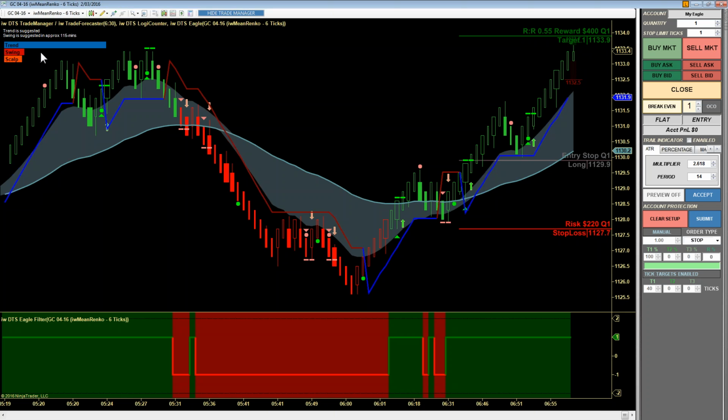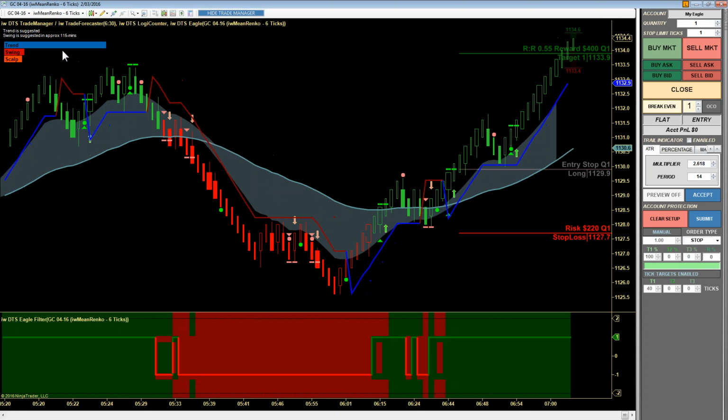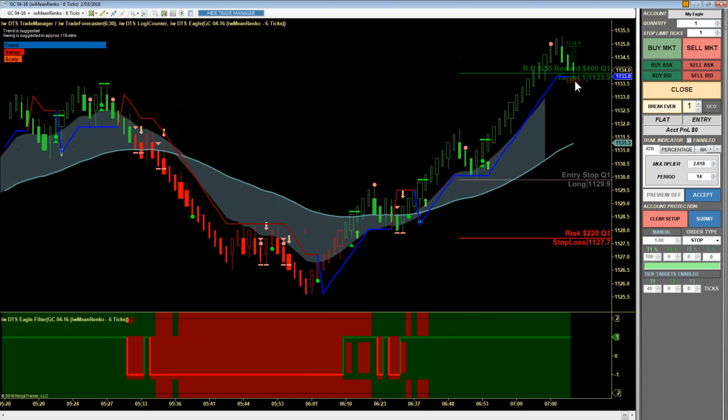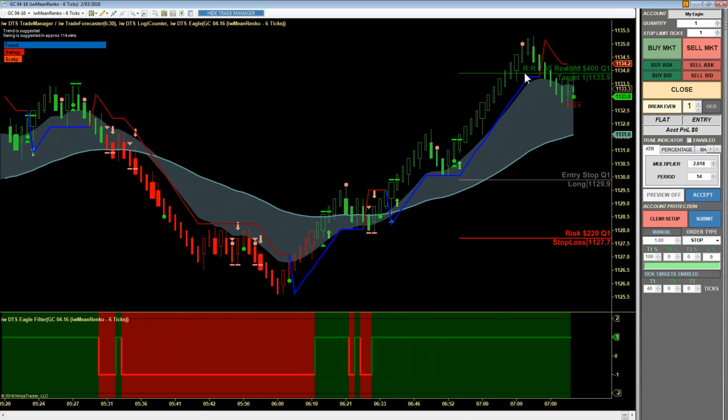The trade forecaster, and this is another one of these system add-ons that you can use on any chart. Trade forecaster saying that gold is going to be in trend mode for nearly 2 hours. So there we go. We've just hit our high probability target in gold. And we'll probably see the market recover a little bit. Oh, see, there you go. See what I mean about hitting your high probability target and then sometimes the market putting in a little bit of a reversal or just getting a little bit stagnant?